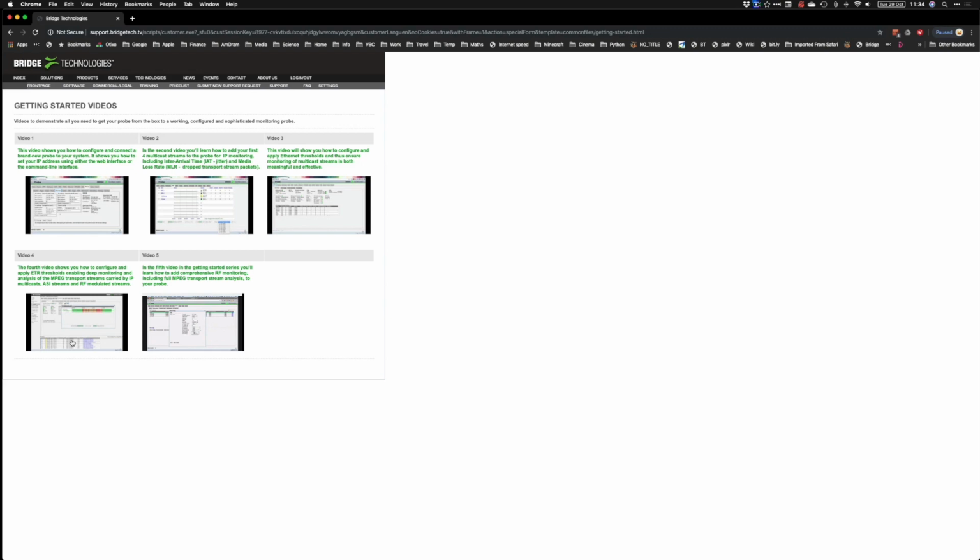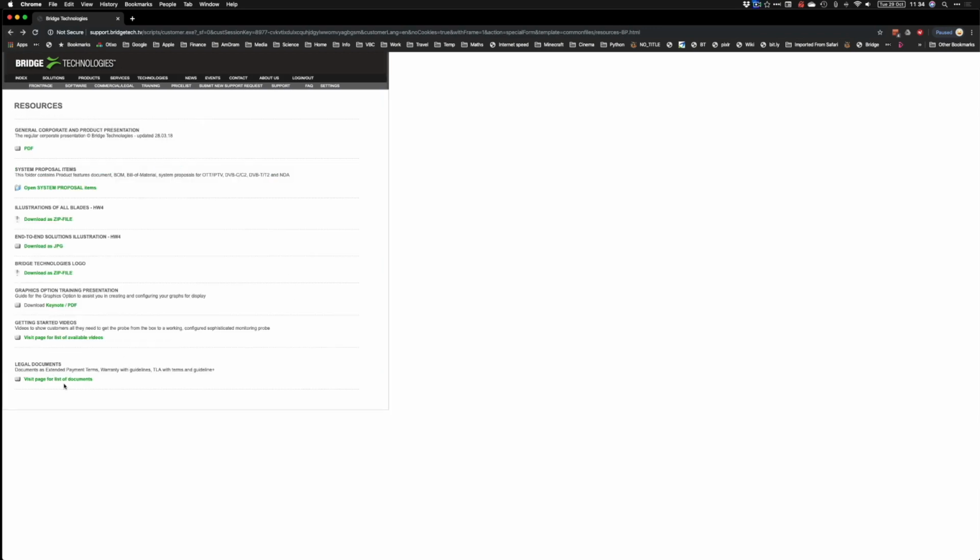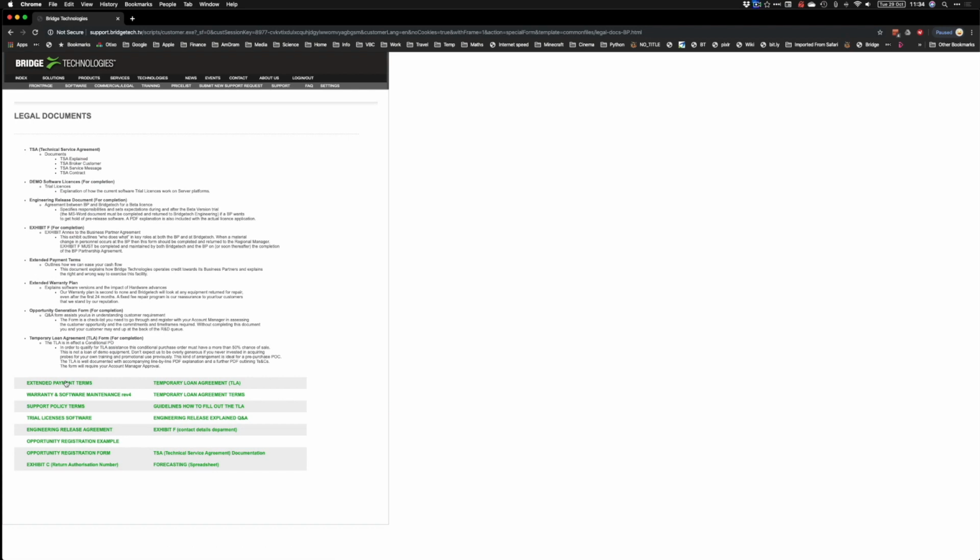So basically how to get a probe running as quickly as possible. These are short, they're about 15 minutes each. And lastly, there are some legal documents. Again, things like the technical service agreement, demo software licenses, extended payment terms, TLAs, the Exhibit C and the Exhibit F. I think there's a registration, so opportunity registration.